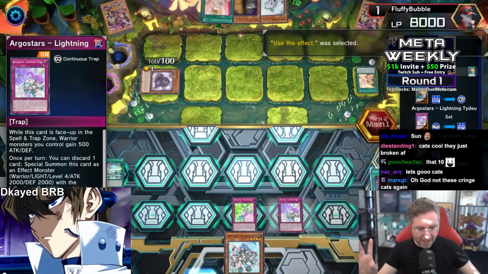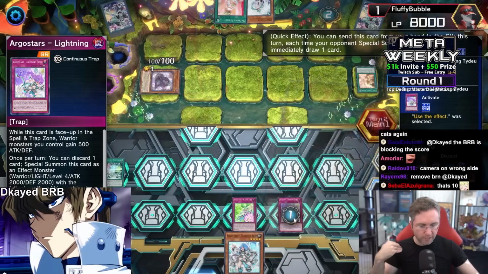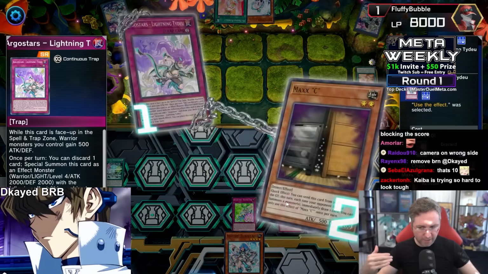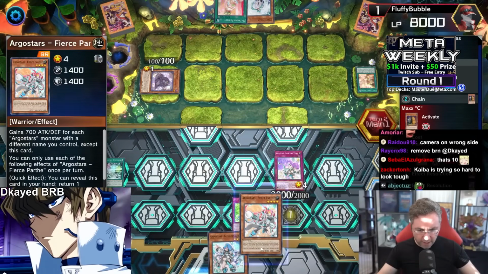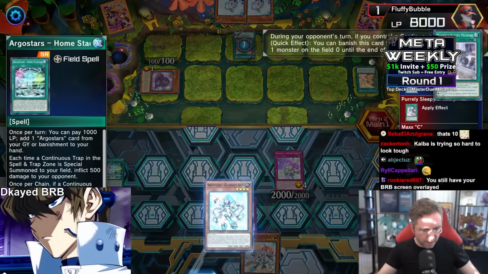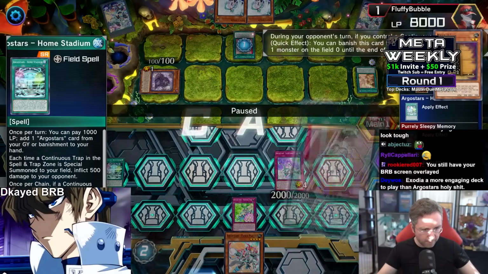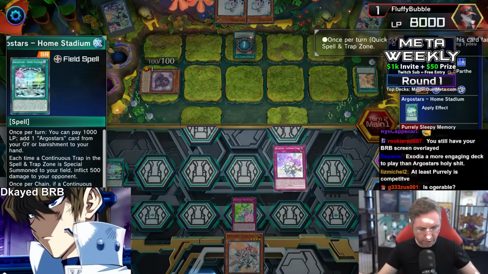We have the Lightning activating right away, discarding the That's 10 into a Maxi in response to the special summon of the continuous trap. Come forth and summon onto the field, which is going to then be searching the deck for the Parth. Parth is here. We are going to be using the, what was the field spell effect there? Applied the effect of what? Each time it continues, it was just inflicting 500 damage, sure.